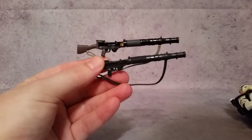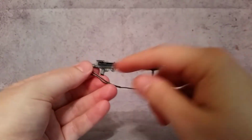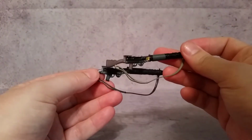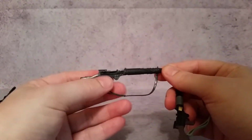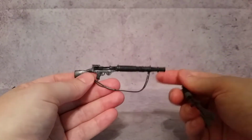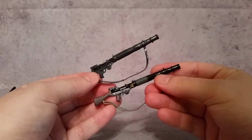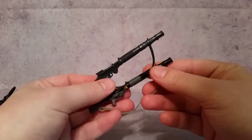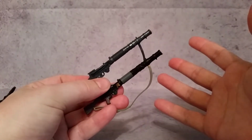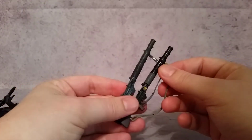Would have been nice though if... Yeah, there we go. Let's focus. If they would have put maybe just a little bit of silver paint somewhere in this guy, where you have that gold, or maybe made the handles black, just something to spice it up a little bit. Because remember, this is an exclusive. So whenever we attach that name exclusive to things, especially catered to the adult collectors, you just kind of expect a little bit more. I was actually kind of surprised by the price.